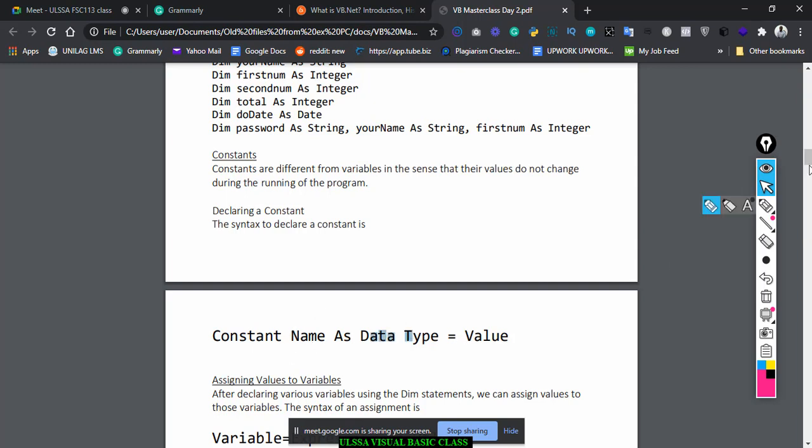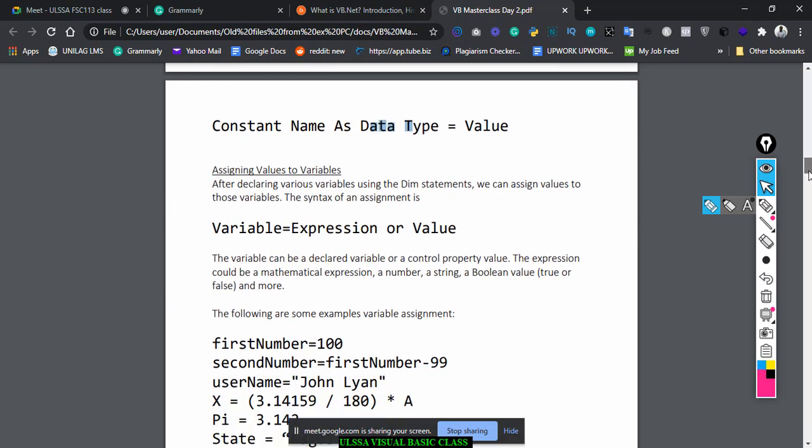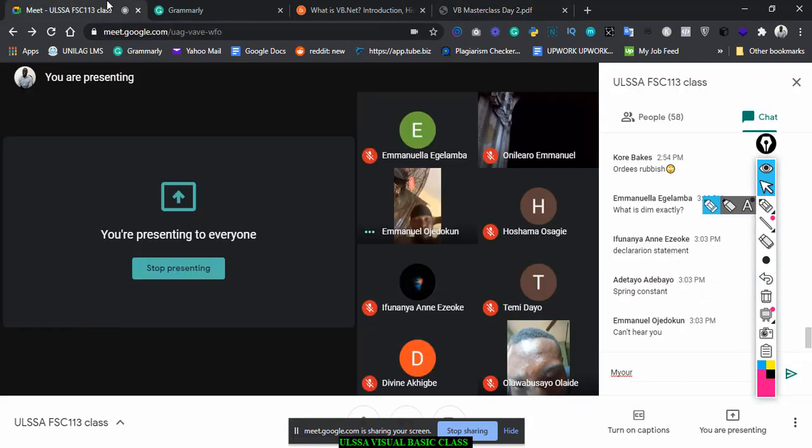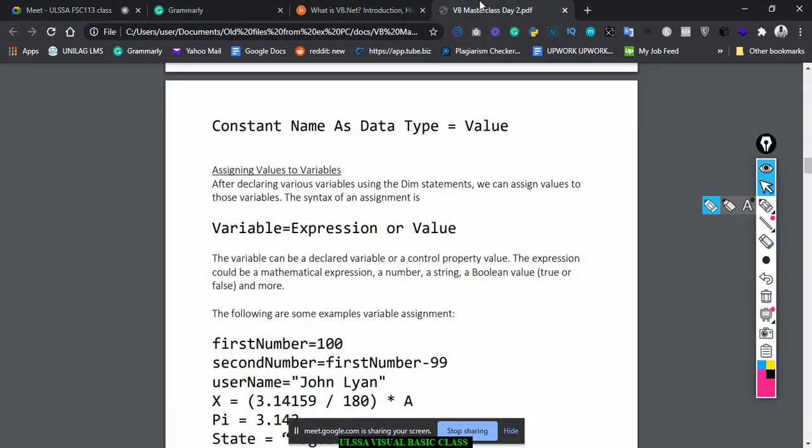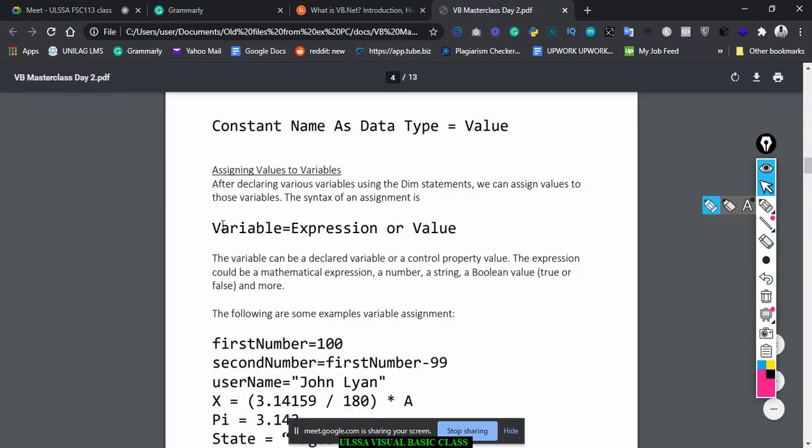So now, assigning values to variables. After declaring variables, it will not just be there bearing the name. You want to store data inside of that variable. So the format is the variable equals the value.